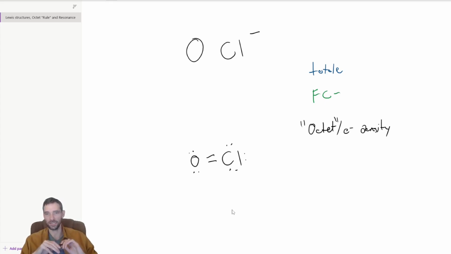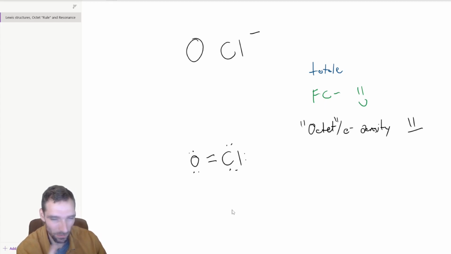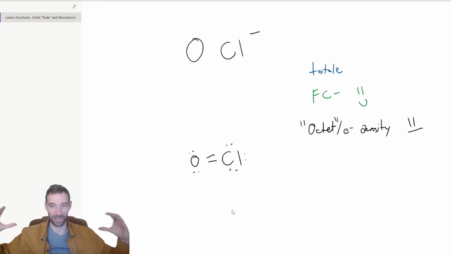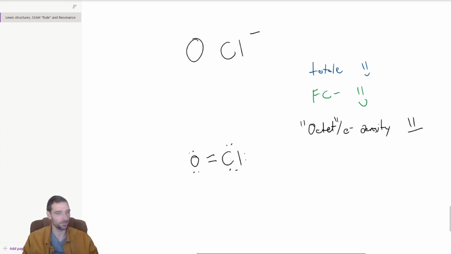You should see that this one is better in terms of the formal charge, and the octet rule is okay. It's being broken, but with chlorine, because it's a bigger atom, it can have more orbitals around it, so that is acceptable to break the octet rule. And this does have the correct number of total electrons as well. Cutting corners on that one. If you're confused, go back and watch the fluorine video, or part of the video.